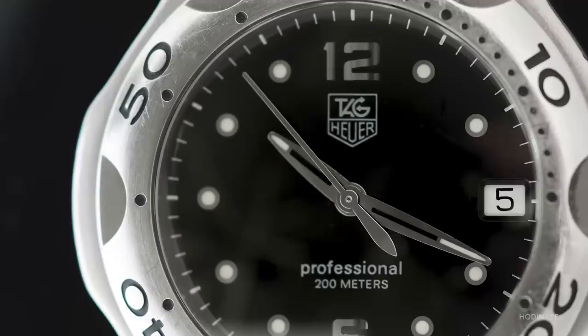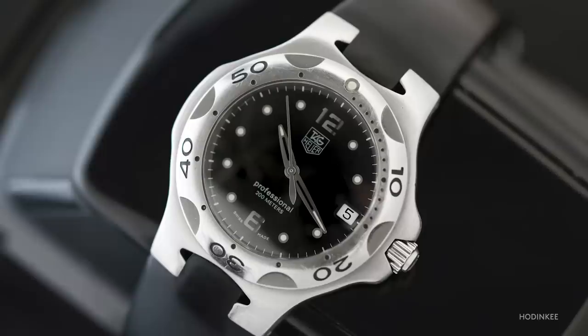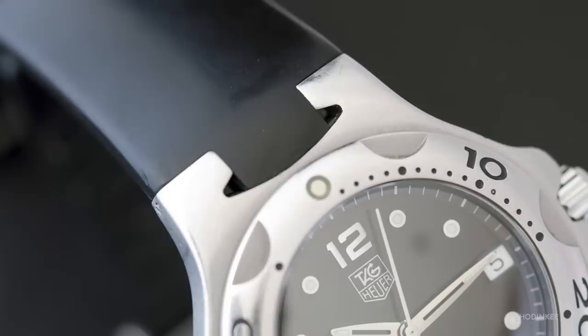Let's talk about the watch that started it all. My first watch was the Tag Heuer Kirium, which I bought over 20 years ago. At that point I was a bit like, why would I spend $600 on a watch? I wore that watch every single day for about 10 years — the beginning of my career. Until I moved to the watch that actually started everything you see today. I did like that watch — the design, the proportion of it. I know it's a little particular by today's standards, but I liked the integration of the rubber into the casing and the lugs.